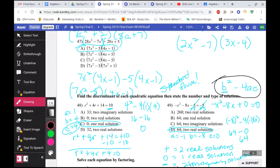If it's positive, it's two real solutions. If it's negative, it's two imaginary. And if it's 0, it's one real. So positive is two real, negative is two imaginary, and 0 is one real. Okay, that makes sense. It's basically what's under the radical of the quadratic formula, but I am going to distinguish those and give you those on a piece of paper.